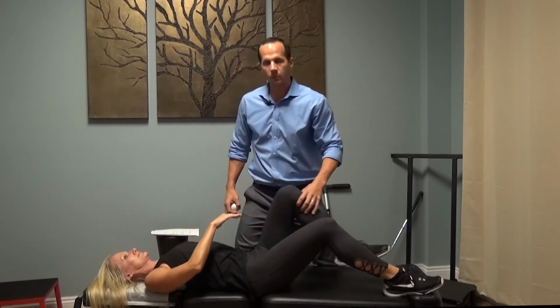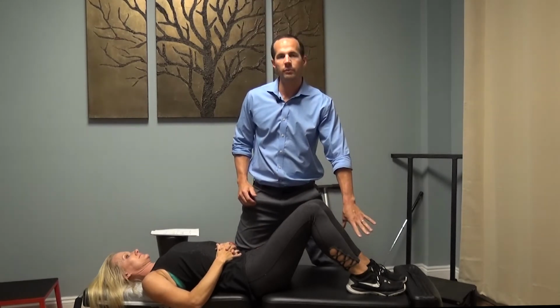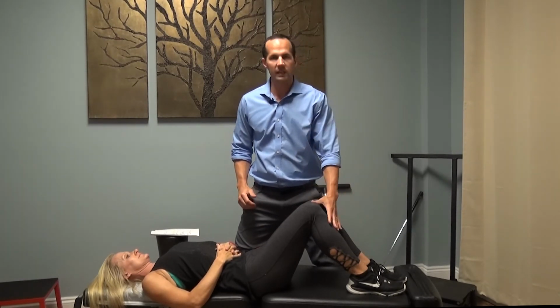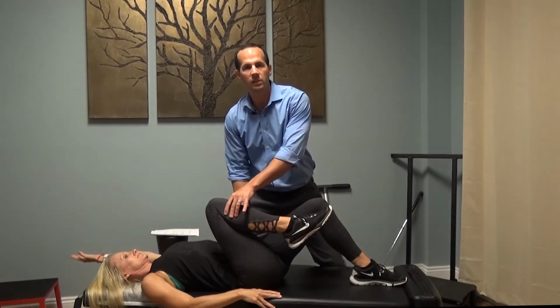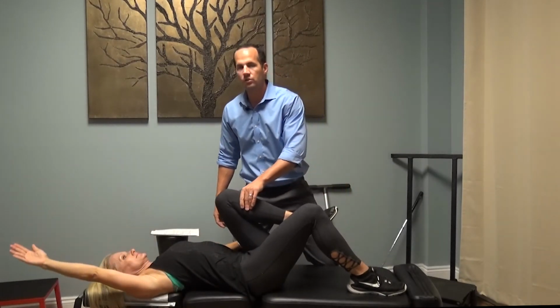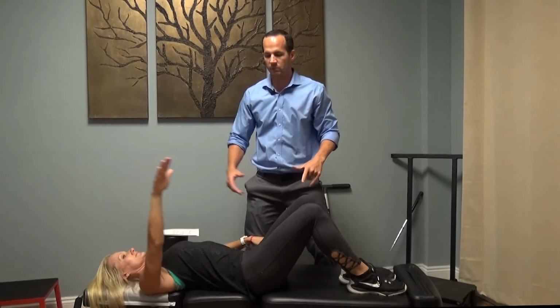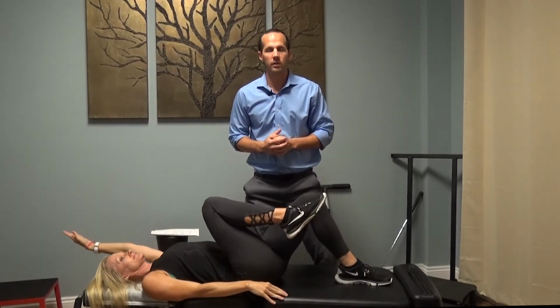Good. Once she's done with this, we're going to start these exercises, because every patient wants to know, what can I do first? It's a simple march. Knees are going to be bent. The feet are flat on your bed or your floor. You're not extending them. They're staying bent. Arm is going to go above the head, and she's keeping her core engaged and her glutes activated, and she's bringing them all the way down. Come all the way with the other direction, just like that. And she's going to do this march. Keep doing it for us. 10 on each side. This is phase 1. This is allowing stability through that core, through the low back, and it's allowing her to start the process of healing.